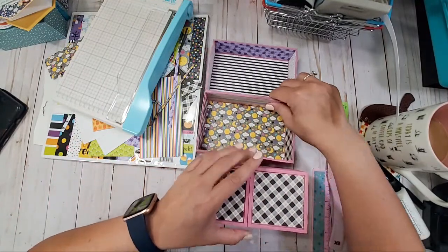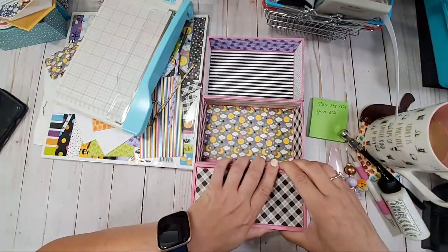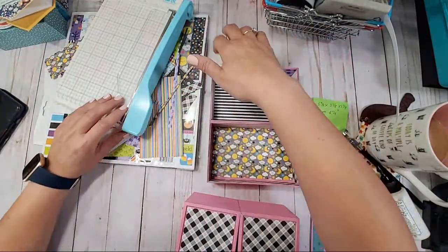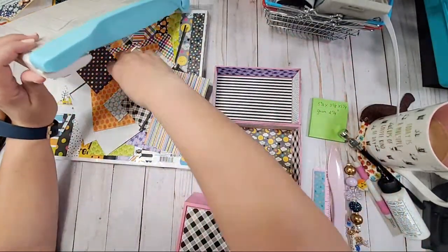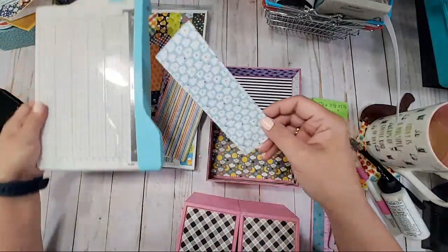This is cute. This is what it's going to look like once I attach it. I think we have to cover the top portion just so it looks neater and cuter.